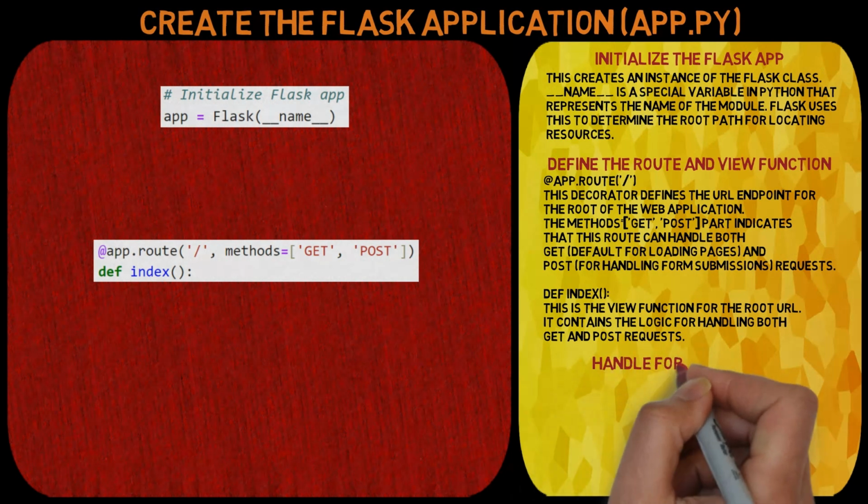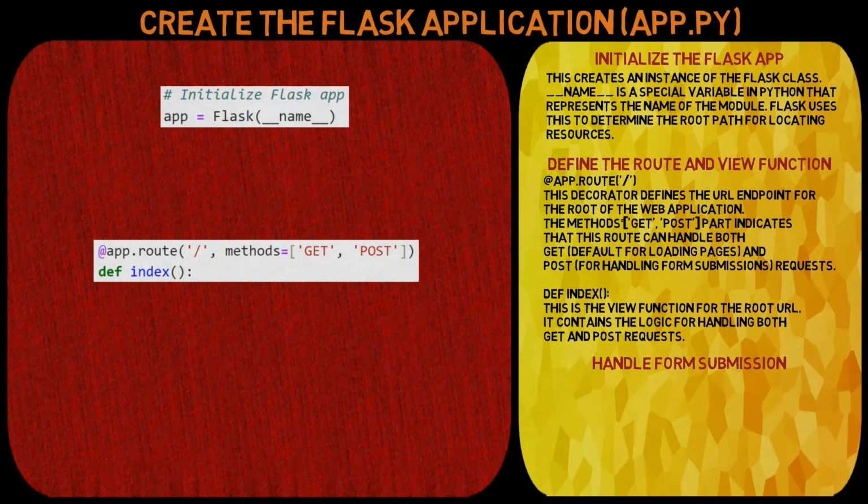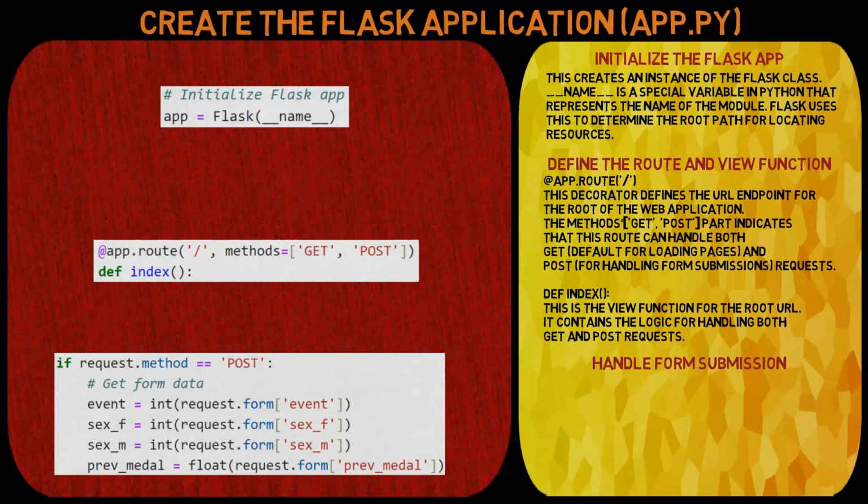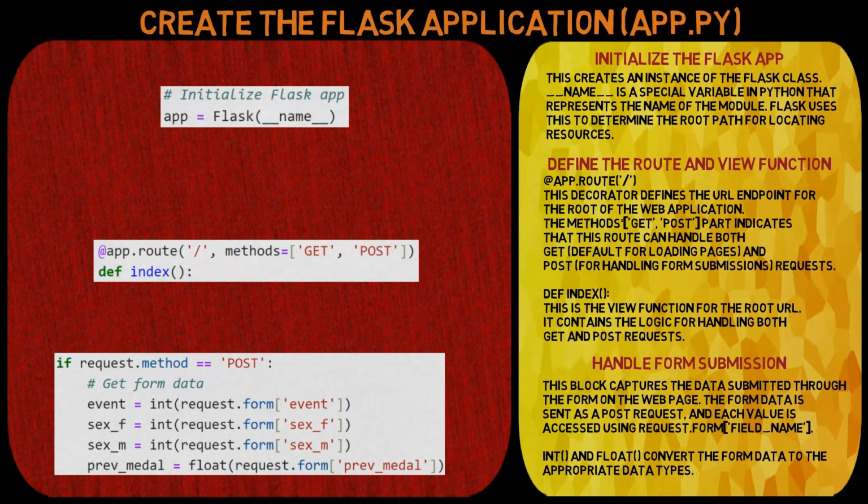Handling form submission. Here we capture the data submitted through the form on the web page. The form data is sent as a POST request, and each value is accessed using request.form with the field name. We'll use int and float to convert the form data to the appropriate data types.